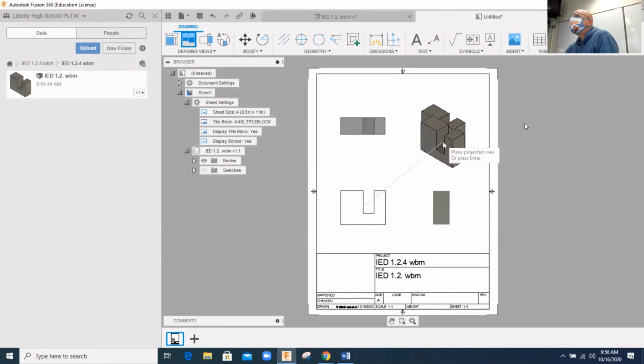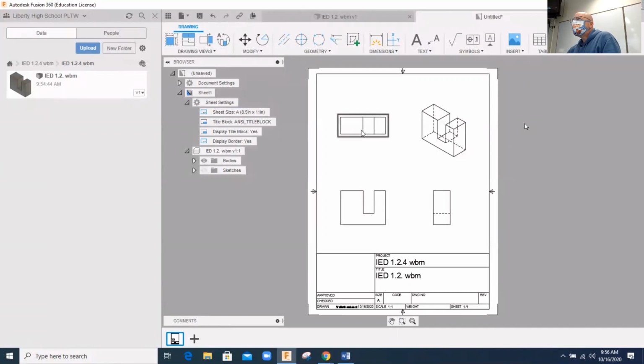Then what do I do now? Enter, enter. Okay, beautiful. I got a front and a top and a side and an isometric 3D. This looks exactly like the example, except I made it with my fingers and mouse clicky thing. According to the rules, this view cannot have hidden lines in it, so that's got to go away. It also should be shaded. So I'm going to right click on this and edit view, and nothing happened.